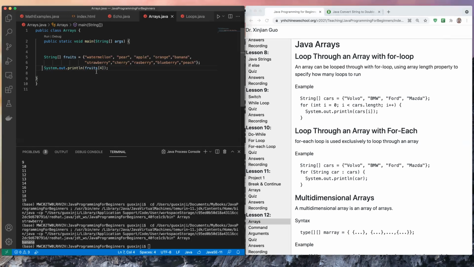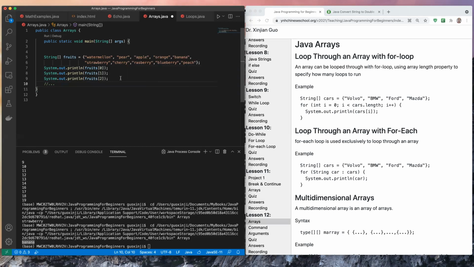Of course, you can do something like, okay, I print every element: print first one, second one, third one, and keep going, more lines, print every one of them.